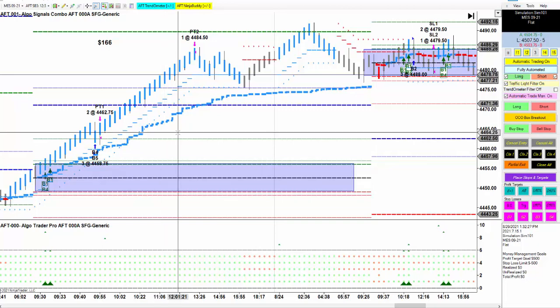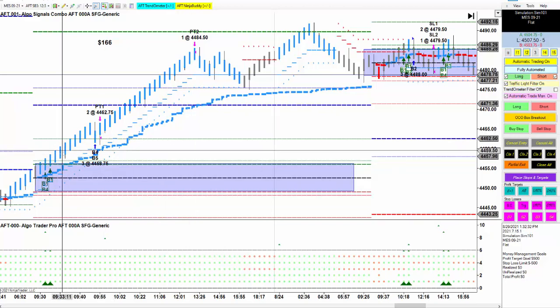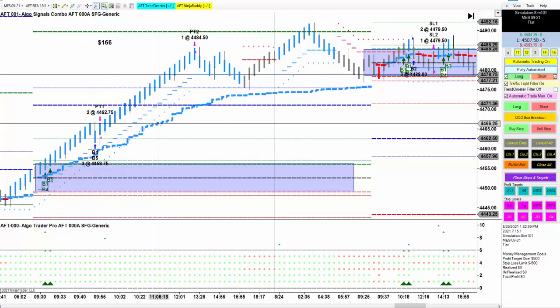Okay, so part of the pre-built template will include obviously the entries, also the initial stop, the initial targets, and also a trailing stop feature, which is very, very neat. All of this was programmed by a hedge fund trader that trades this strategy on a bigger picture, and he basically created this for day trading and trading that opening morning breakout.